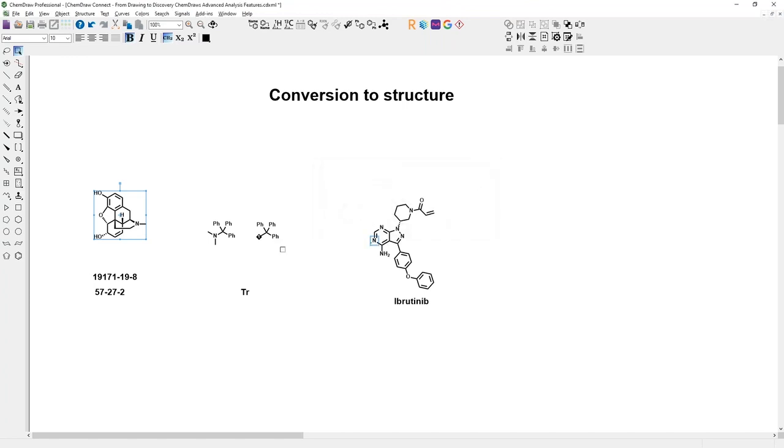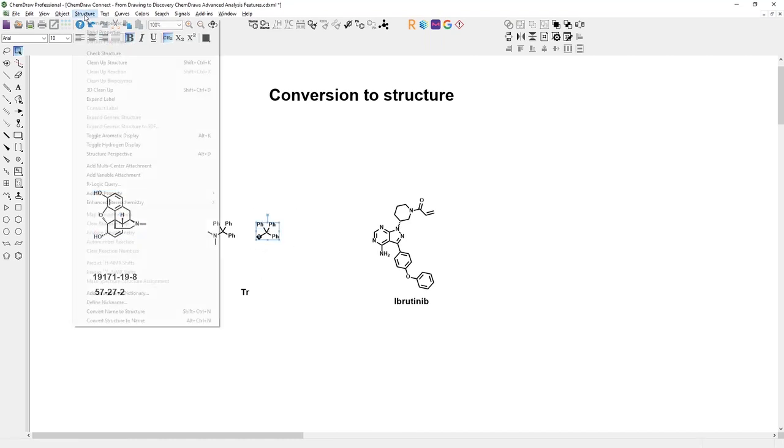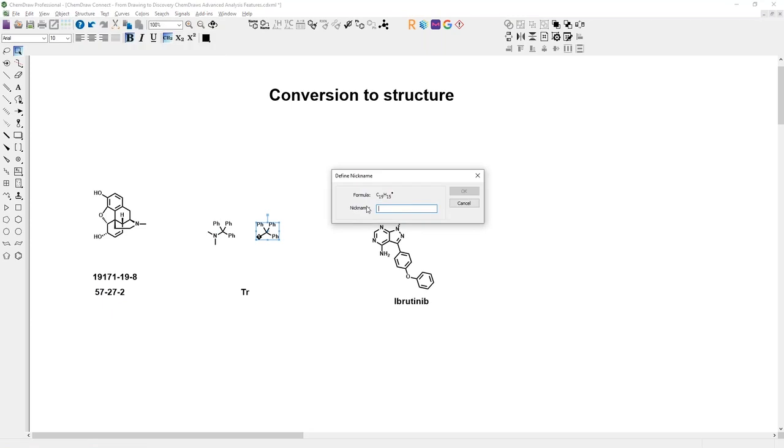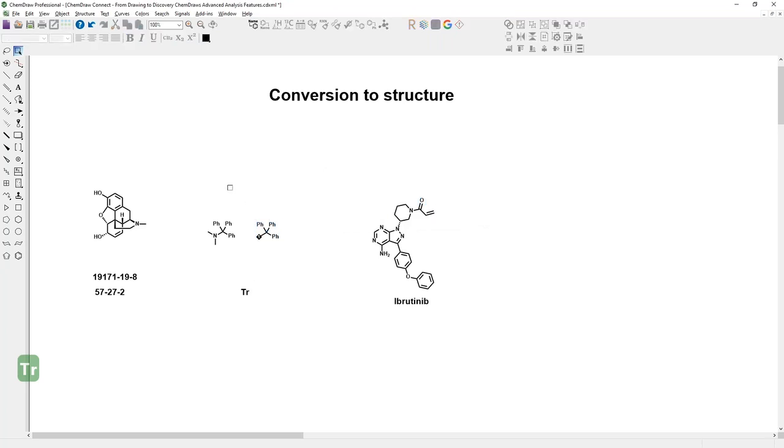And again, you can add to this list, like you could also do with name to structure. The way you do this is that you define your, in this case, protective group, and you add the connection point by pressing the dot or full stop symbol on your keyboard. You select this, and again, you go to Structure and define a nickname. You give that a nickname, and then the next time you draw the structure and press X, N, 1, Enter for the text tool, TR, it will understand this, and you can use the Expand Label function to get to the full underlying structure.